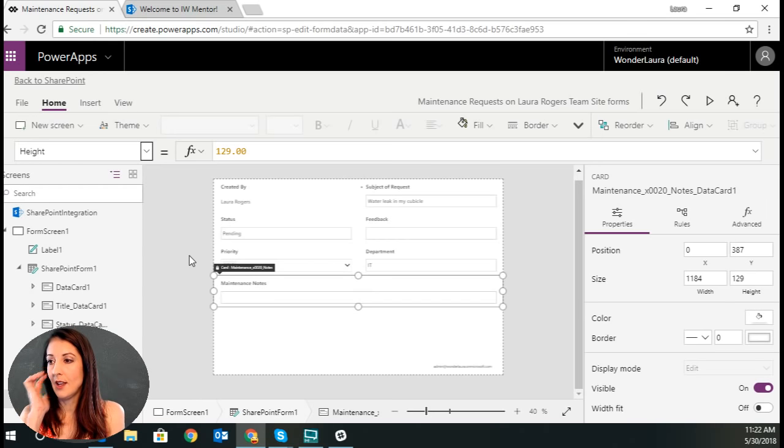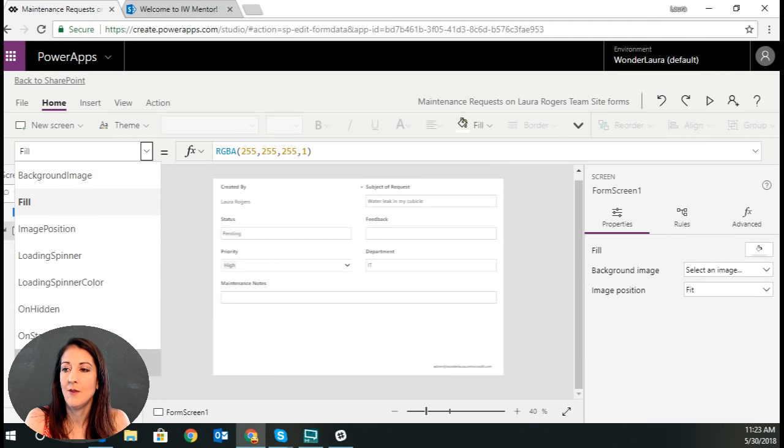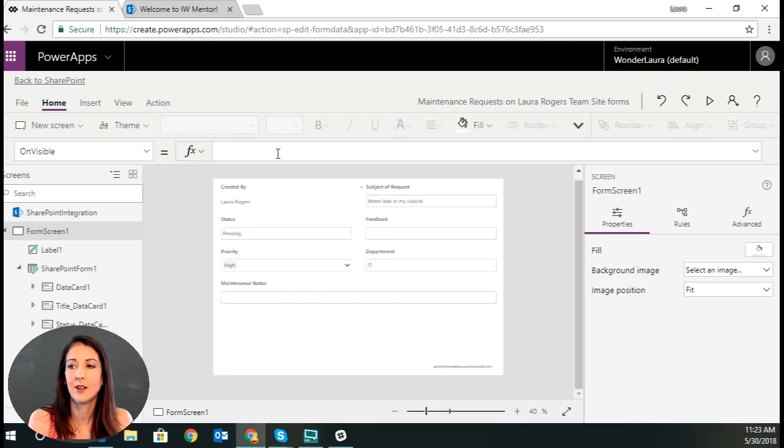So I'm going to go ahead and do a, let's see, what's the most efficient way to do that? I can do a collect, and I can collect just something specific from that list, or I can filter it or something like that. I can do on start or on visible. On start, to me, sometimes it makes the app take a little longer to load when I'm collecting stuff like that, with the little spinning thing. For the on start, I usually do pretty quick things like that little set of variable, but on visible, sometimes that's where I'll do my collections.